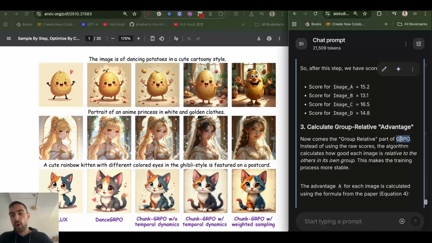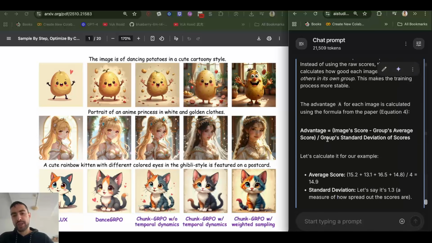So the GRPO algorithm by DeepSeek, which stands for Group Relative Policy Optimization, is used to assign rewards to images relative to the other images in the same group, which means other images generated by the same prompt. And this will teach the model how to generate good images. So we have this formula: advantage, it's how much better or worse it is than the rest of the group.